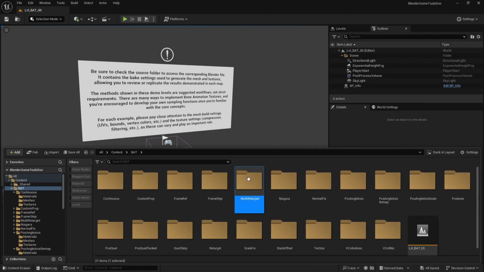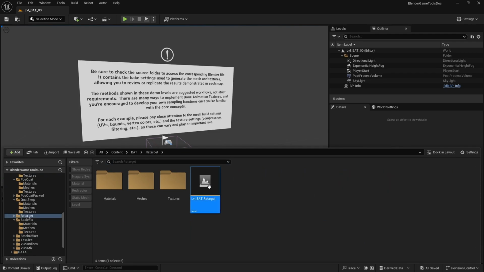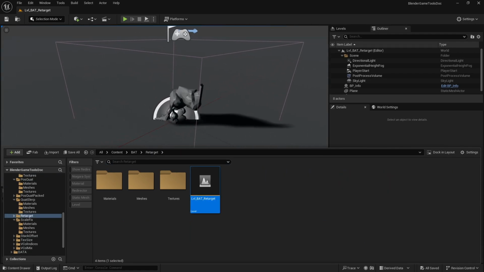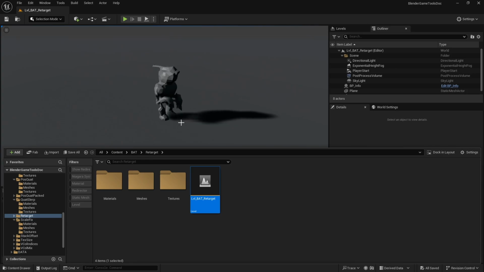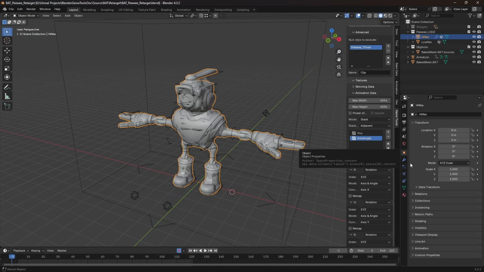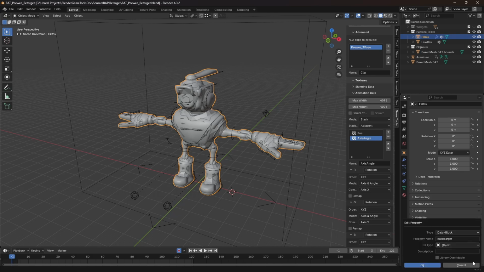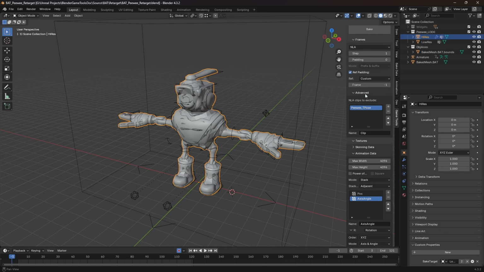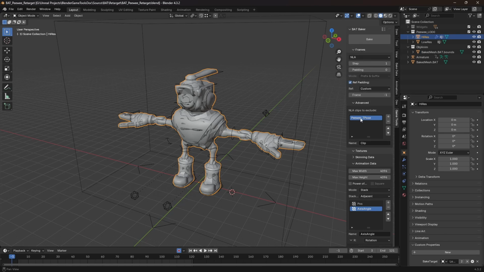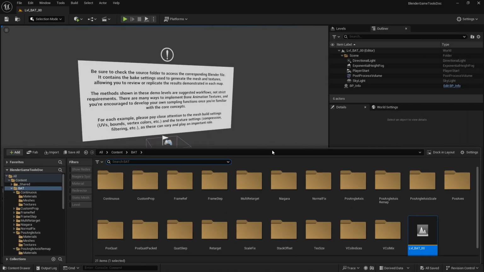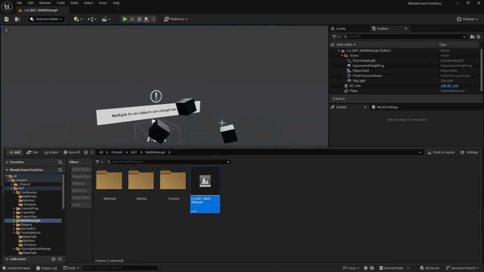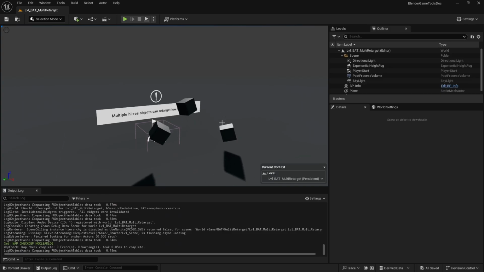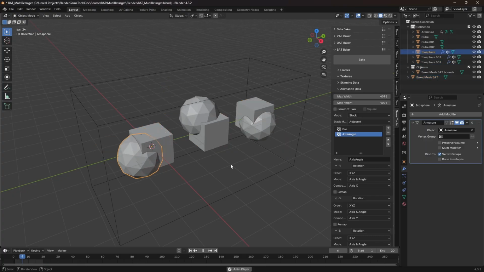The next one, actually I'll highlight this first, demonstrates the retargeting feature. I already covered this in 2 previous videos, so I'll skip the explanation. In short, just create a custom property on the high-res mesh of type datablock named bakeTarget and point it to the low-res mesh. Then provide a T-pose clip for binding and exclude it from the bake, and that's it. And multiple high-res meshes can also target multiple low-res meshes as shown in this example. The animation was originally performed on spheres and then baked onto low-res cubes.